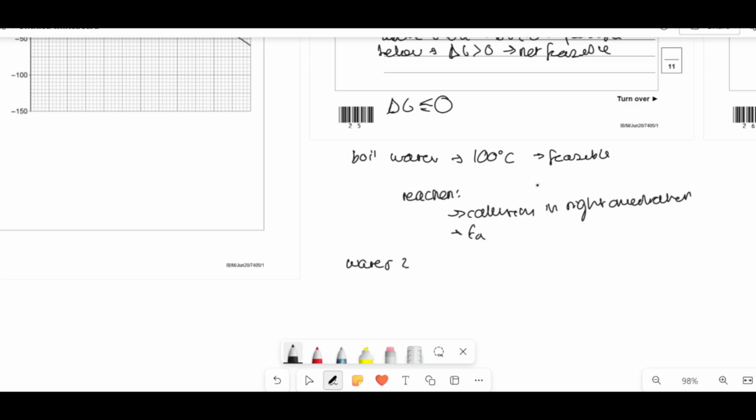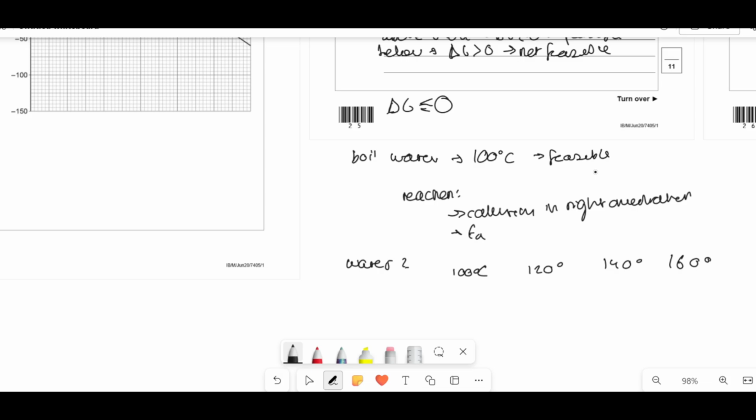We try boiling it, and at 100 it starts boiling, but then as you're boiling it, you need to provide more and more heat. Maybe after a bit of boiling, you need to put it up to 120, then 140, then 160. You see how the activation energy isn't staying consistent. You can't just keep it at 100 and it'll do its thing. That's where it's not feasible. You're having to put more energy into it as time goes on, or continually keep putting more and more in to keep it going. So that's what non-feasible means. The other thing to appreciate is that a lot of reactions are feasible, but may not happen, and there are multiple reasons why.